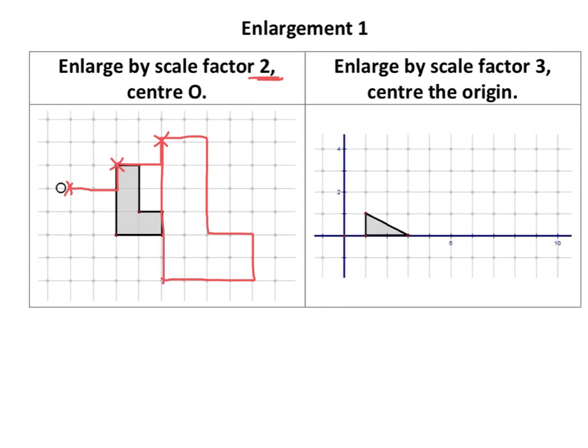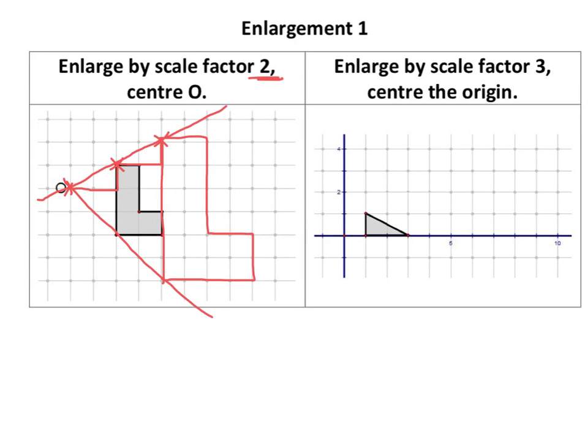Now, what a lot of people, you might see in revision guides and stuff like that, is they draw something called rays, which go through the centre. I can't do this with a ruler, unfortunately, but that's not too bad though. If you draw a line going from the centre through the original point, the corresponding points should join up, and that's a nice way of checking that you're doing it right.